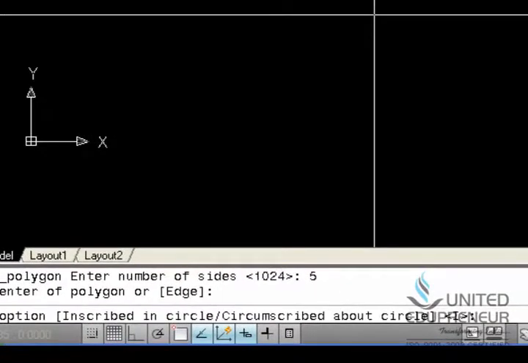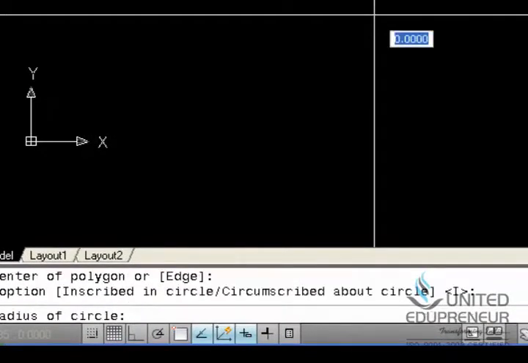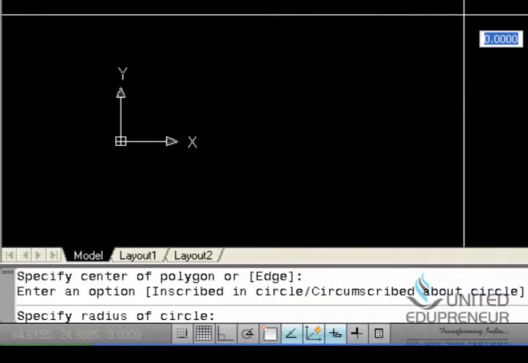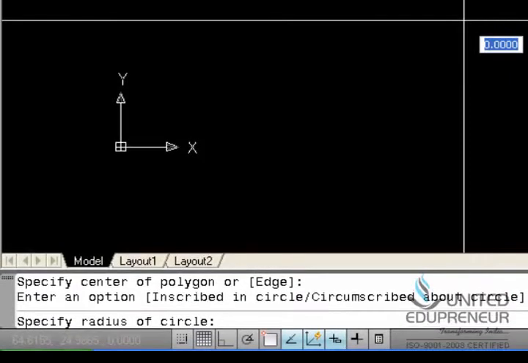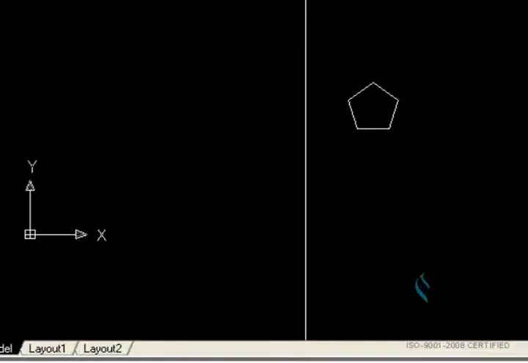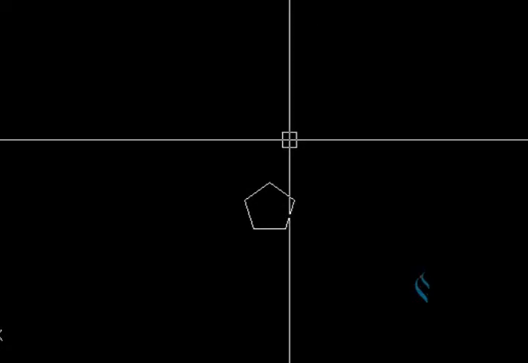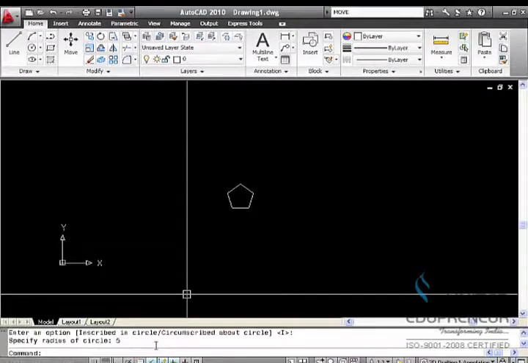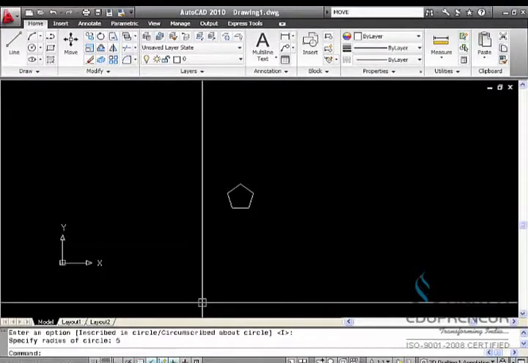We'll select inscribed. Now we have to specify the radius of the circle. That will be 5 in our case, and then press enter. The polygon has been drawn in the drawing area. The command for polygon is POL in AutoCAD 2010.